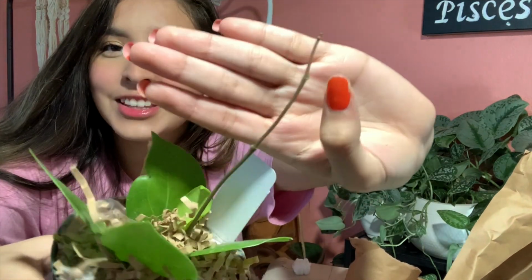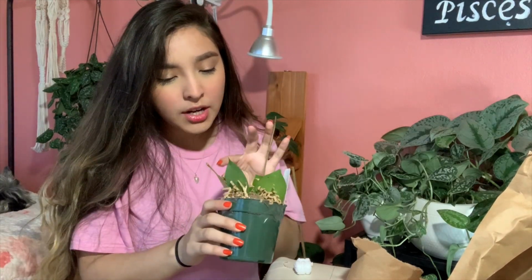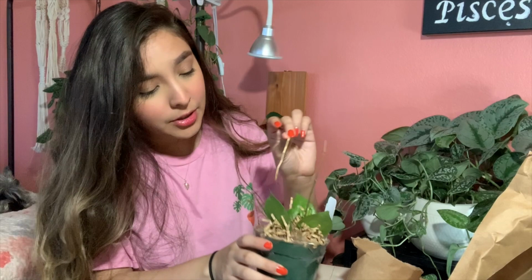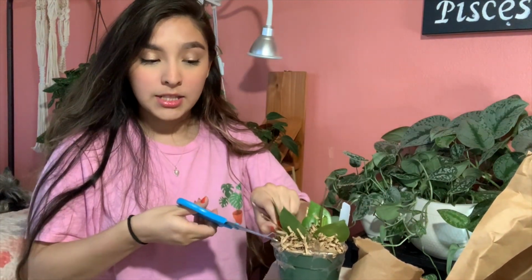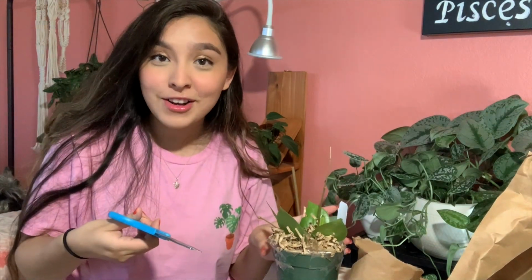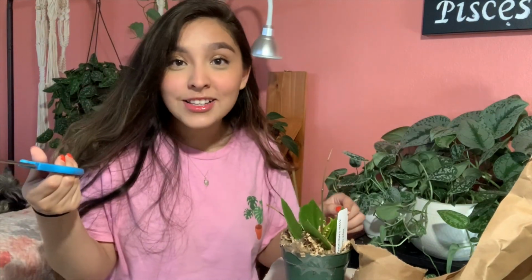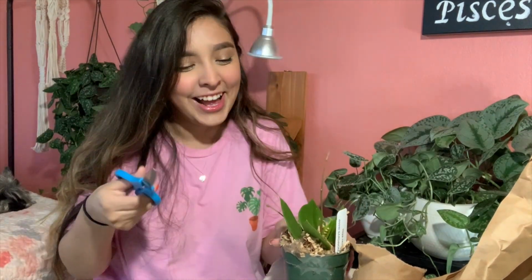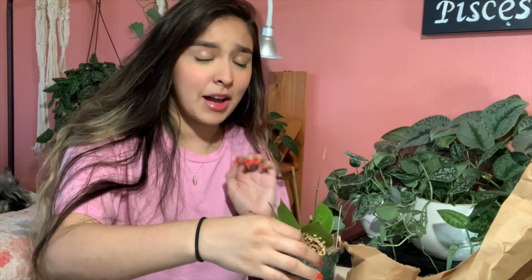Okay, one, I'm really happy because you can tell that the plant is coming out with new growth. Two, I don't see any yellow leaves or damage or anything, so that's really exciting. I'm a little impressed. I'm not gonna lie, I'm a little impressed. Am I gonna be ordering again from Gardino's? Definitely, 100% yes. If I can get a plant on there, I'm gonna get a plant on there. And the next time that they restock, I'm probably gonna get my other plant. They have really good prices on their site, in my opinion.